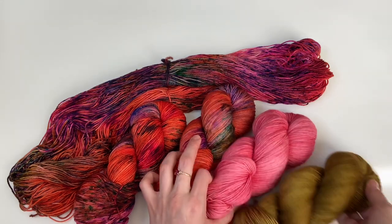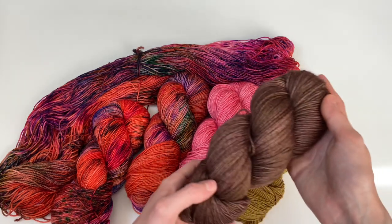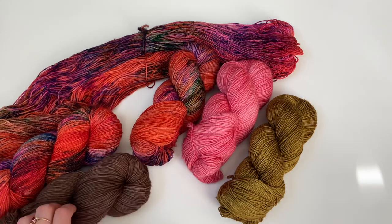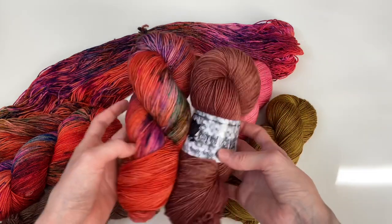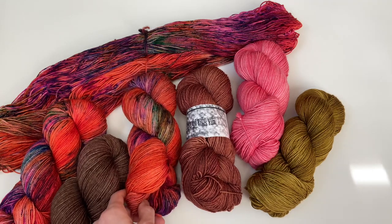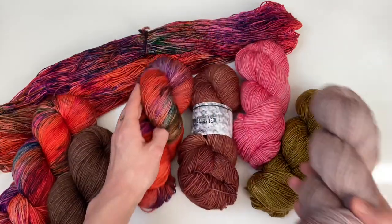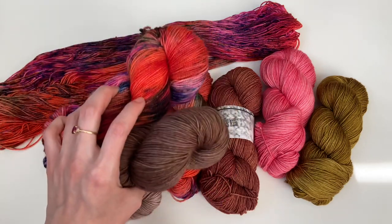If you wanted gold, this is a super fun combo and would make a really fun colorwork hat. You can also add brown — though it's not one of my personal favorites with this colorway — and here's my Lucky Penny colorway, which I think is smashing with it. Another fun option for softer contrast is my Galavant colorway. These four are my personal favorites, though you could do Golden Hour as well.